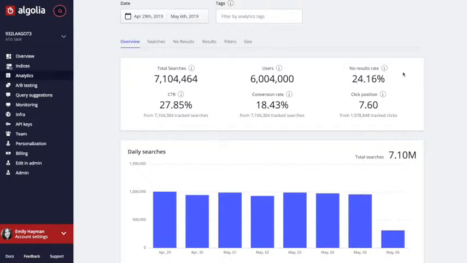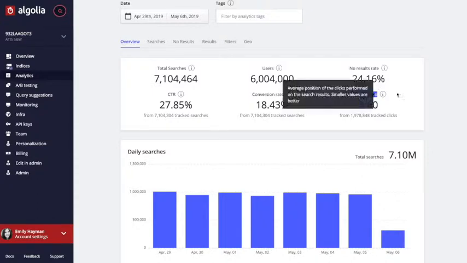Other things that are really actionable and interesting are the CTR, which stands for click-through rate, basically the number of search queries divided by the number of people clicking on an actual search query, and the conversion rate. And this is things like adding to cart or buying. And this is an event that is sent by you, so you define what's the conversion rate. And something that is really hard to find in other search engine and analytic platforms is the actual click position of the item for a result list.